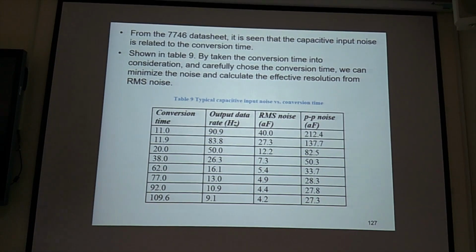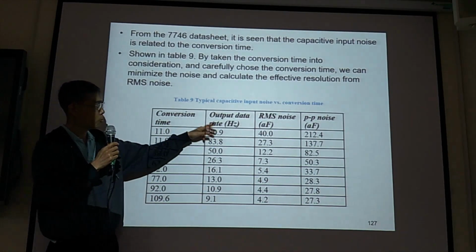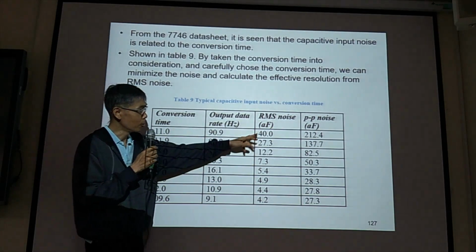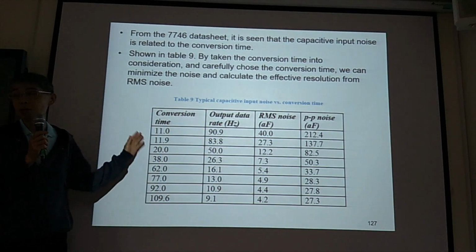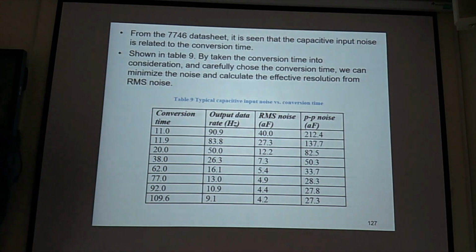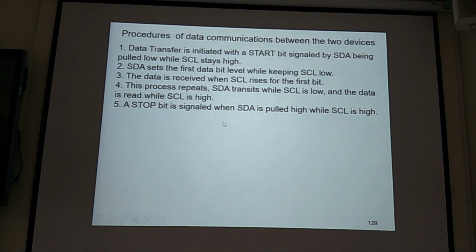Okay, for the AD7746 data sheet, you will get conversion time, output data rate, and the noise, maybe, for the operation of the AD7746. Okay, we'll skip this one. If you use the AD7746, you need to read the detail.